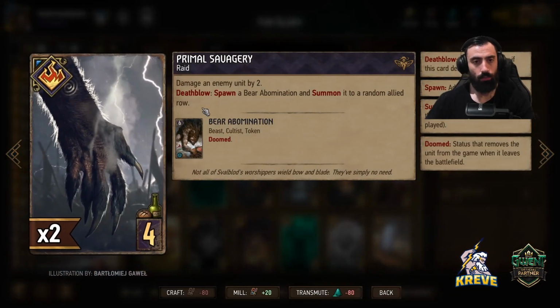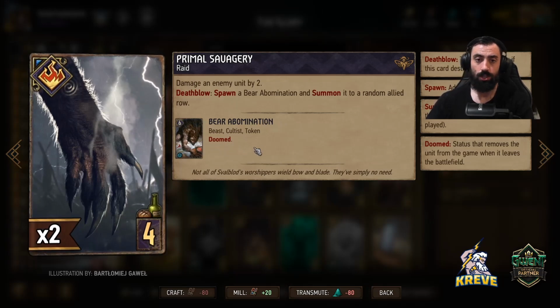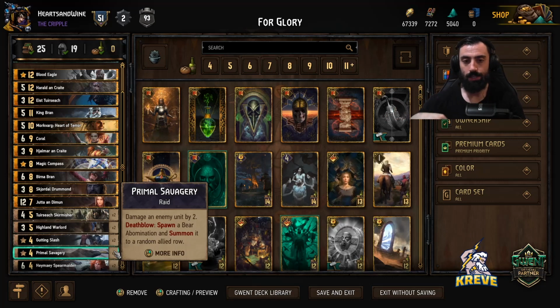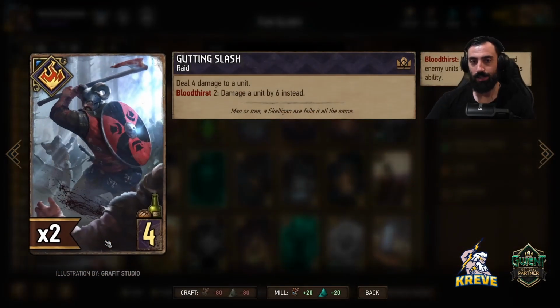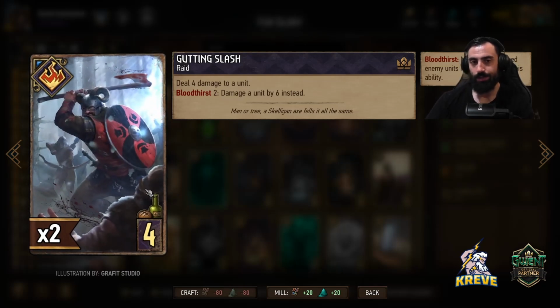But anyway, we'll be damaging an enemy unit by 2 with this, and on the death blow you get to spawn a Bear Abomination. But keep in mind, the damage that we generate is going to go much higher, and this card's just going to play crazy later on, as you'll see. What I'd say about the raid cards is play them like round 3. It's probably best with this deck after we've generated that carryover with the Warlord. Same with Gutting Slash, just play this over round 3, round 2 earliest.